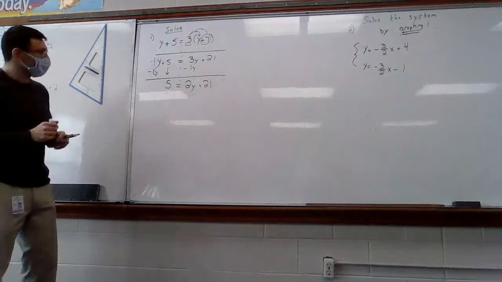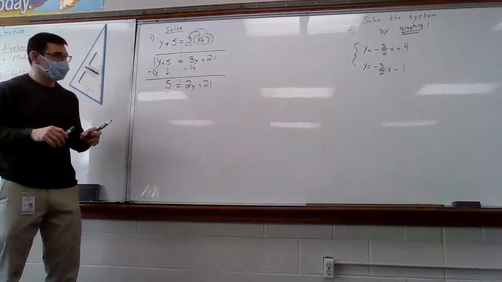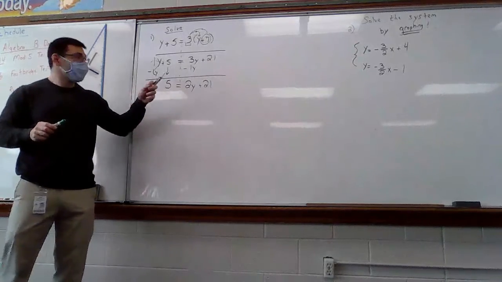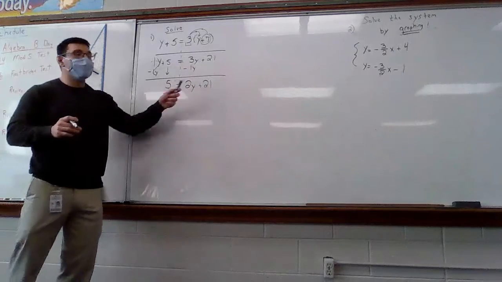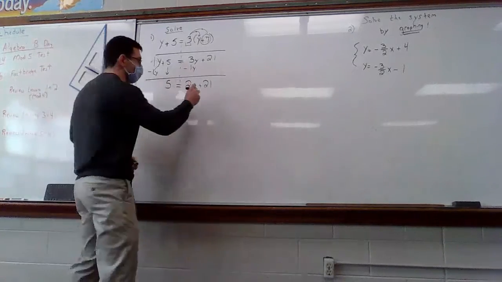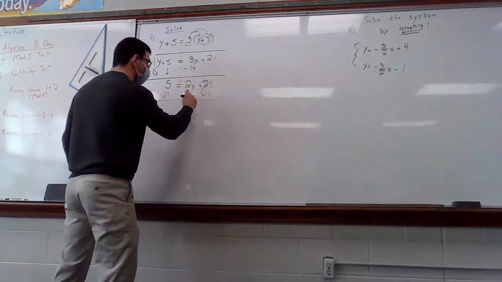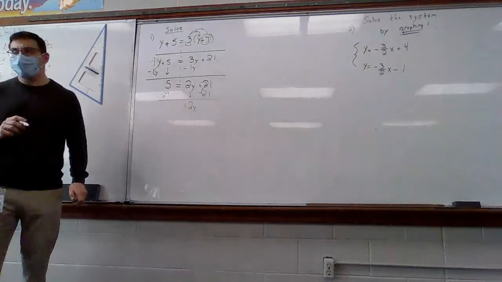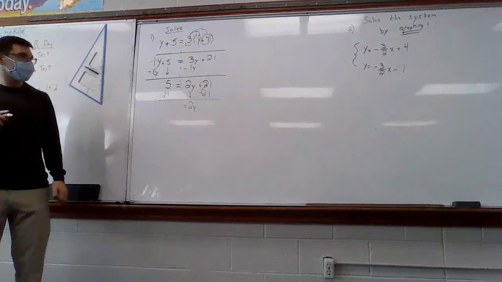Combine constants on opposite sides. Okay, so what are my constants on opposite sides? The 5 and the positive 21. Good. Do I want to move 5 to the 21 or 21 to the 5? 21 to the 5. How do I move a positive 21? Subtract it. Okay, so we're going to subtract 21 from both sides. That leaves me with 2y equals what? Use your calculators. Make sure that you've gotten the right answer. Ms. Lowe?